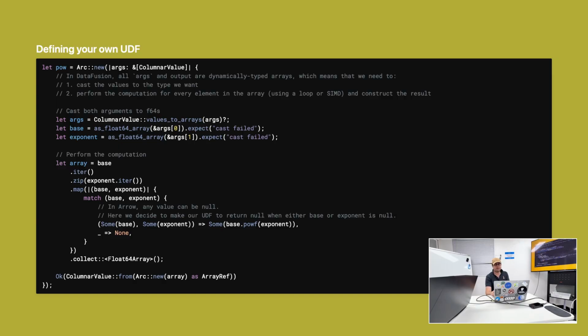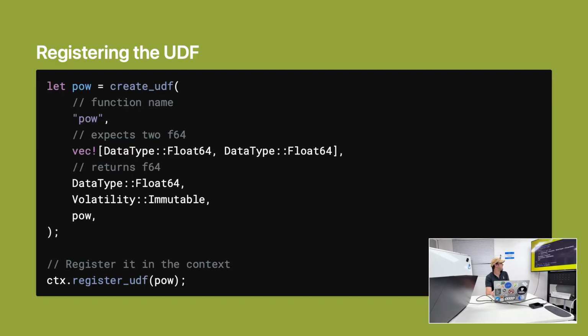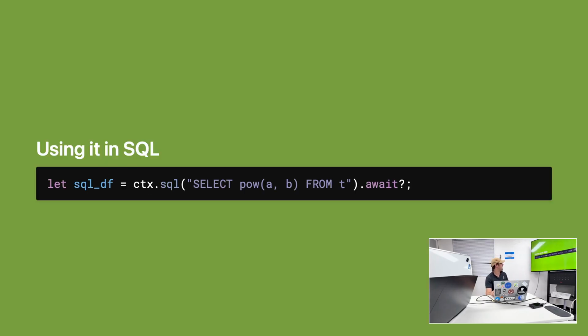I guess you could go from the type of the arguments that you put into this macro, and use the same type to parse out the arguments. I wish that it were a macro, but it's not. This is just a regular function. You get the function object back, and then you register it in the context. We gave it the name POW here, and now anytime you execute SQL, you have POW available, or you have reverse geocode or whatever.